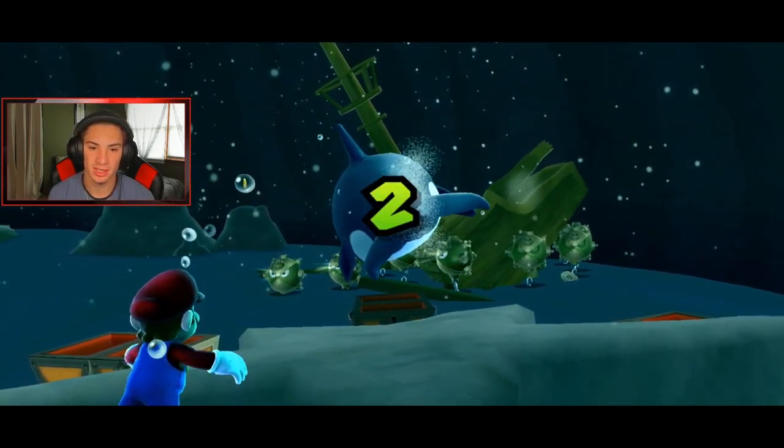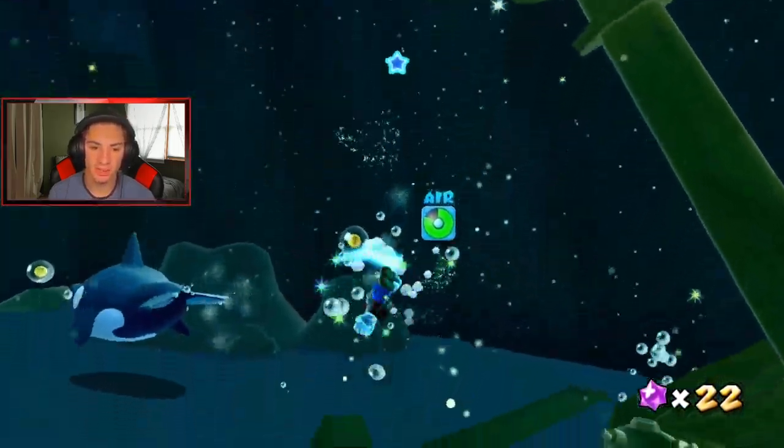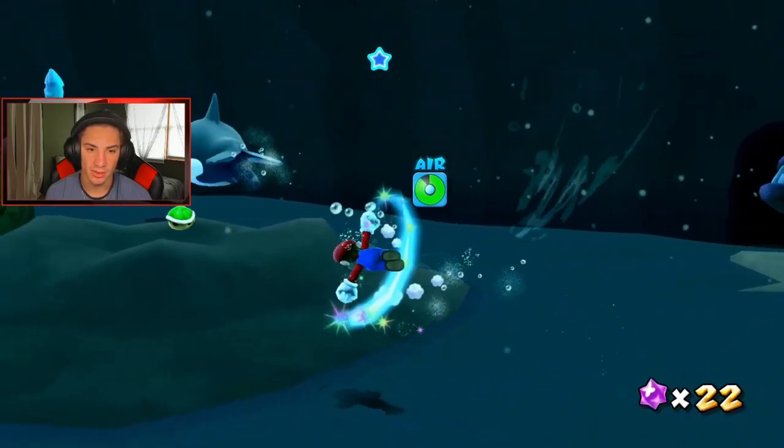Okay, so we're going through 8 rings. Alright, pretty simple. Give me the rings. I'm the best at rings. Oh, yeah, look at those enemies. Can I get a turtle shell? Turtle shell? There's a turtle shell. Give me a turtle shell. I want you.